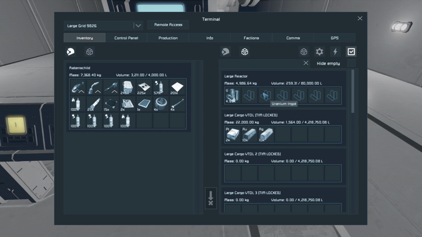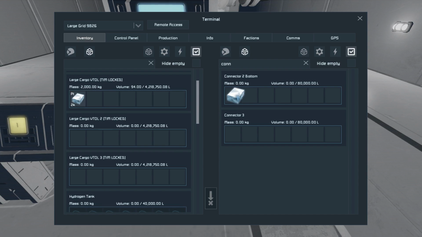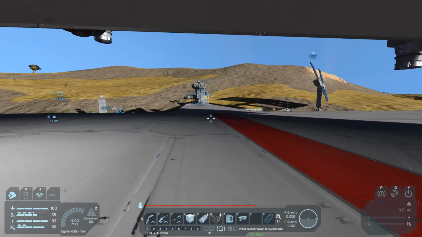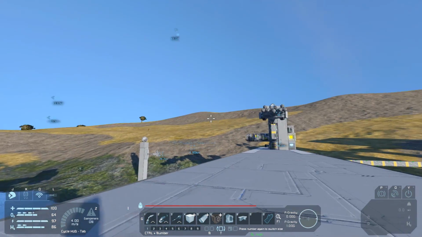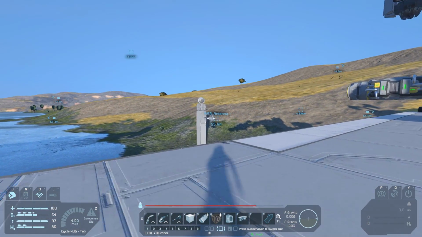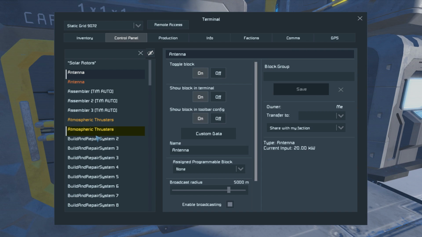I wanted to bring out all the stuff I have on board. So this and this and this needs to go into the storage system of the base. The next thing I need to do is bring up this antenna range. The base doesn't show up if you get in range. I think this antenna is still set to 5,000 meters or something like that. That's not enough, so maybe I need to bring this up.